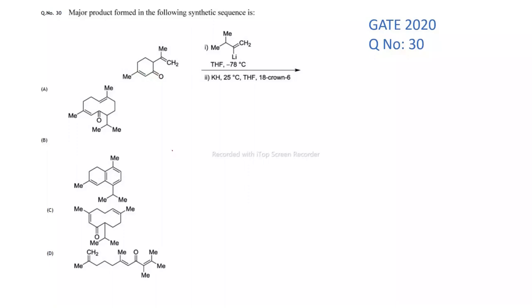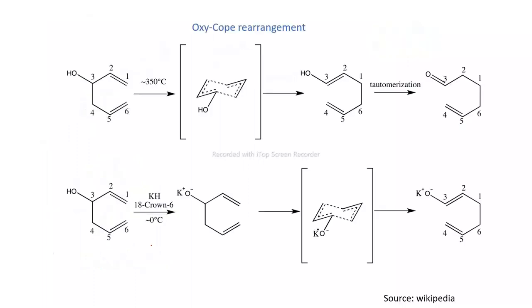There are four options. In one option, this particular bond has this methyl and this CH2 on the same side, but in another option, this methyl group and CH2 are on different sides. In another case, this methyl group and CH2 are on the same side. In one option, the ring gets aromaticity, and in the fourth option, everything else basically breaks. So you have to find the correct answer.